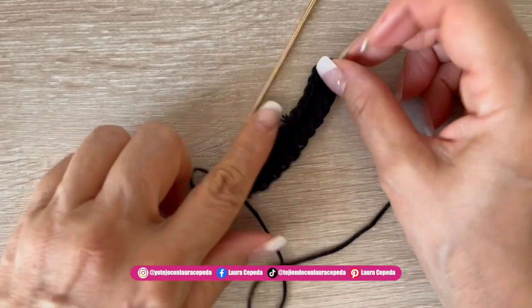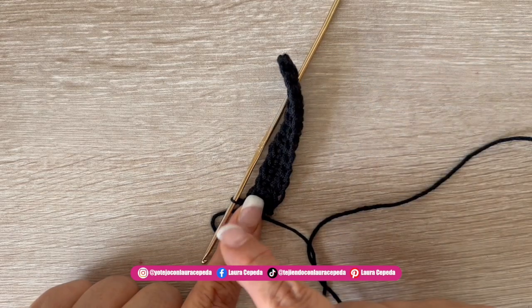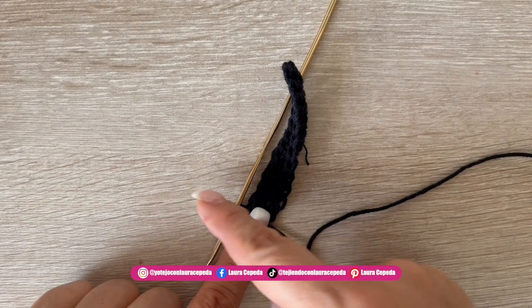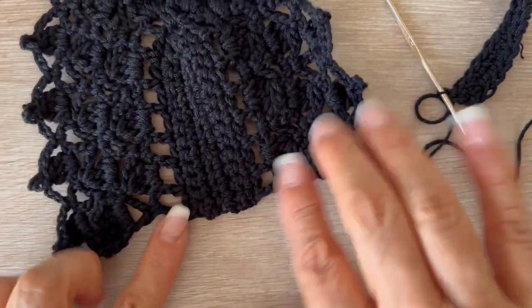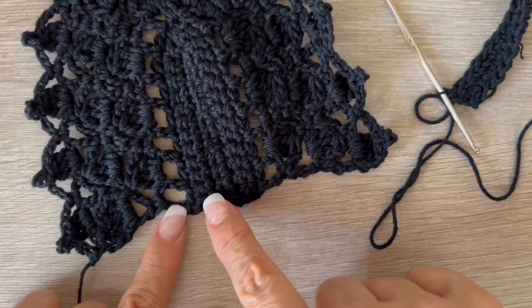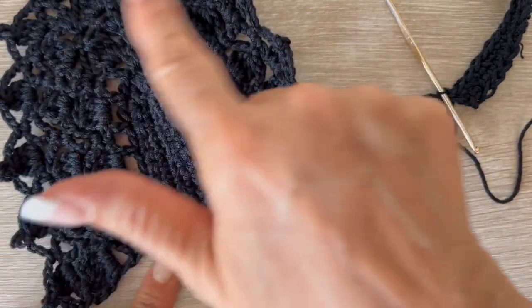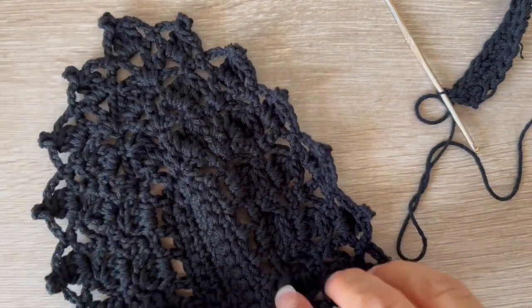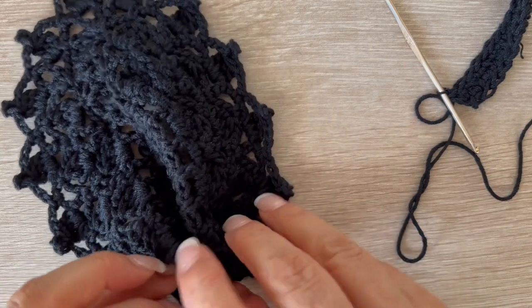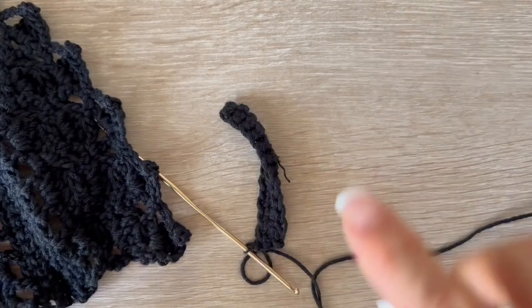Oh no, I'm sorry. We will only increase here, and in the other side we will continue straight, right? So I'm sorry, we will only increase in one side because remember that we want to keep this part straight where we are going to join. Only here in this side we are going to continue making the arches and we are going to increase, and in the bottom we will continue straight, and here is where we are going to sew.